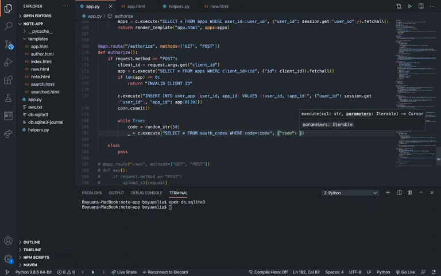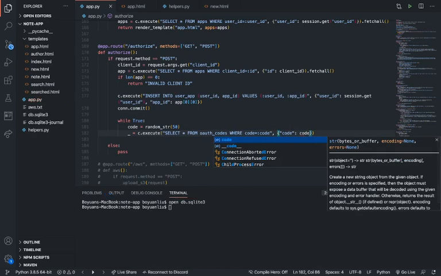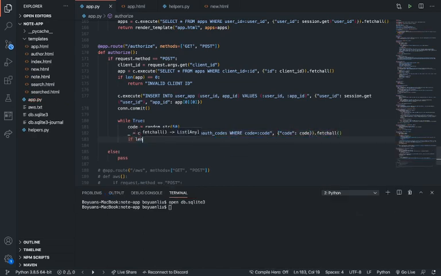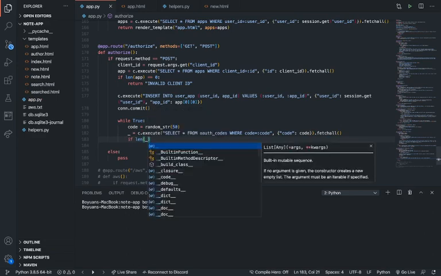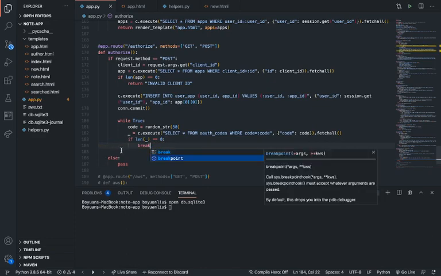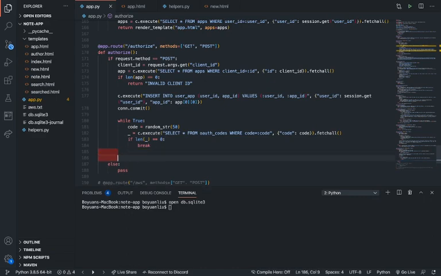Fetch all, and if length is equal to 0, then just break out of the loop.